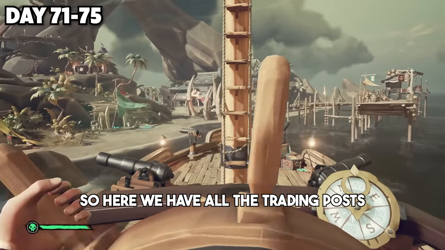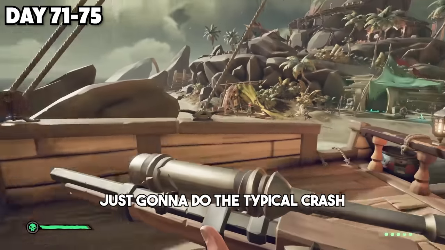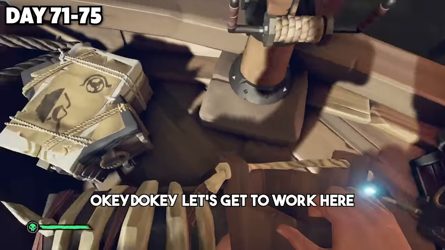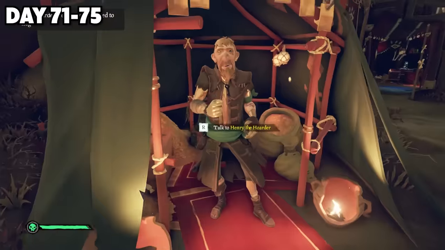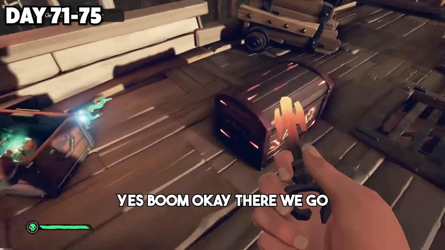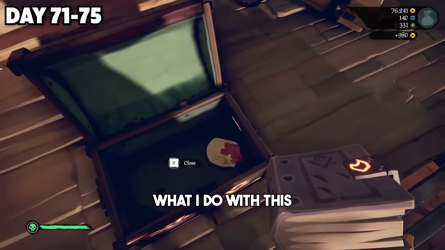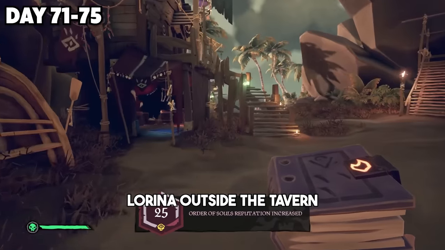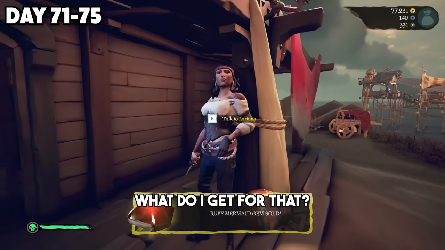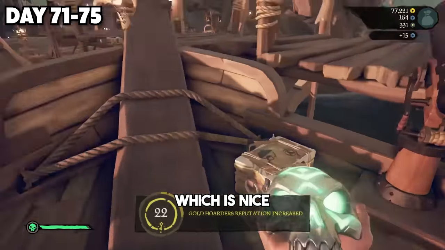So here we have all the trading posts really close to us, which is good. So we're just gonna do the typical crash. Then we lower and we go straight. Okie dokie, let's get to work here. Oh, wait, I didn't forget it. Yes, boom. Okay, there we go. What do we got in here? Tome of Resurrection. What do I do with this? Larina outside the tavern. Is that who I have to hand it to? Here she is. Here we go. What did I get for that? 25 of the special currency, which is nice.